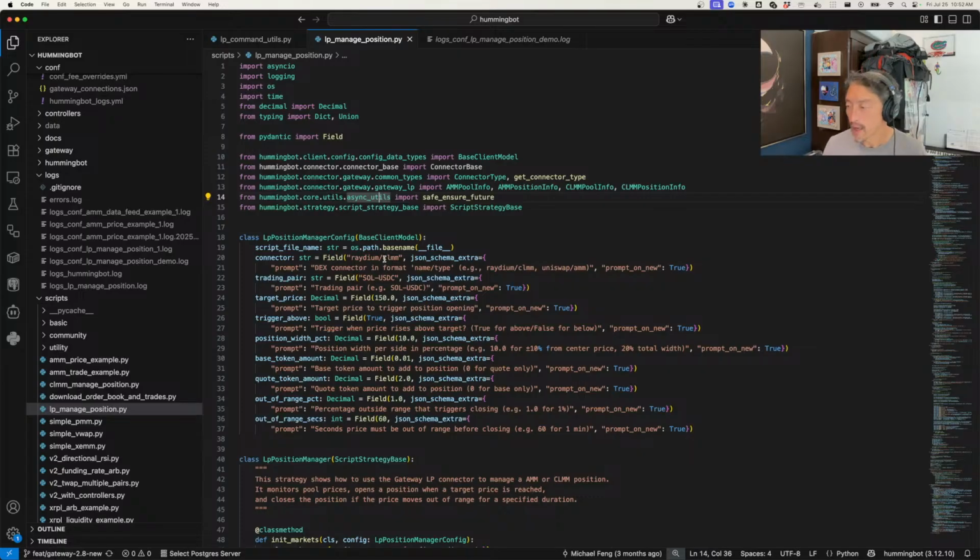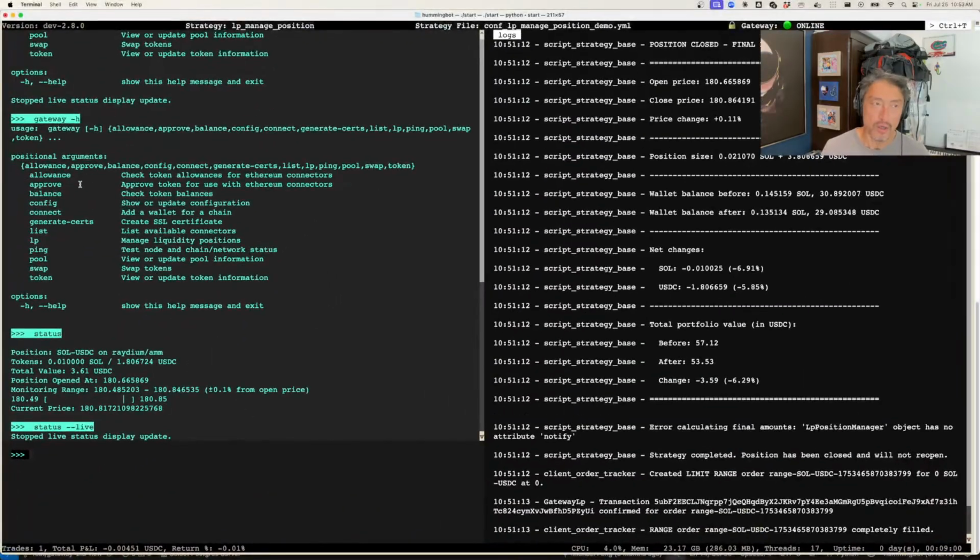You should be able to automate a process that allows you to monitor the market and automatically do a swap or add or remove liquidity from an LP position. One final note is you probably do need to do some setup work to make sure that you're configuring the right tokens, the right pools, you're adding a wallet, and you're configuring the right slippage settings that you want to use. But if you do that, I'm pretty confident you should be able to automate a lot more things that you could do in the past.